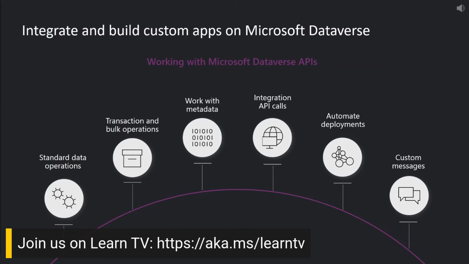So it has standard data operations. It supports transactional and bulk operations. We can do automated deployments and solutioning, custom messages, and of course, integrate with the API within any other applications we're building to pull data in and put data into Dataverse, the underlying database of the Power Platform.